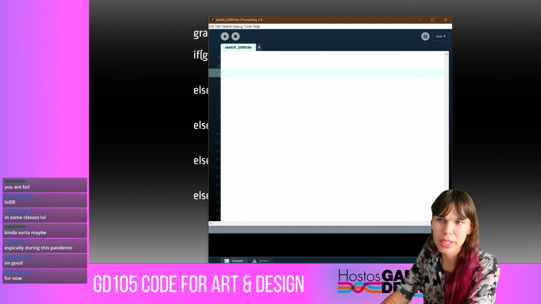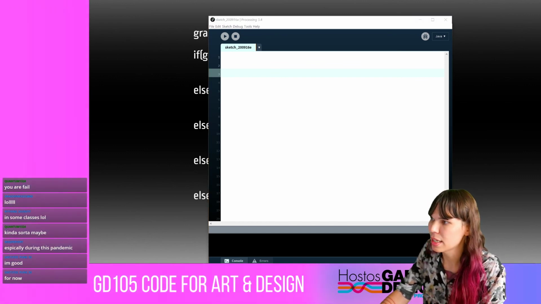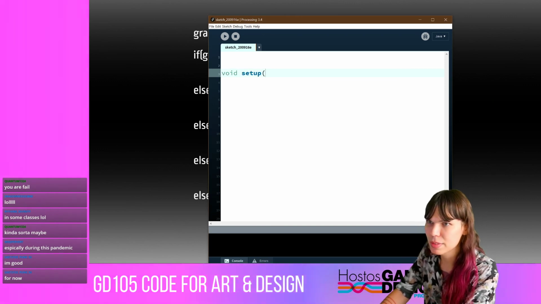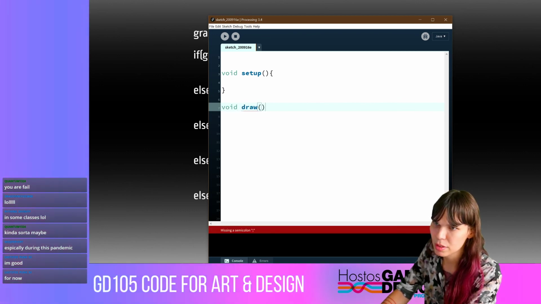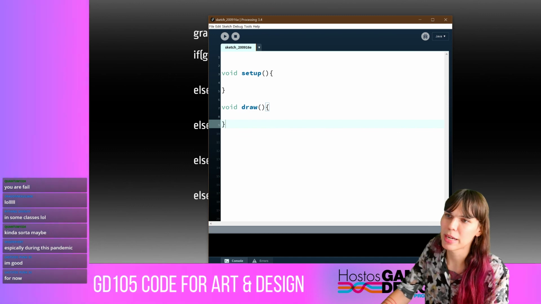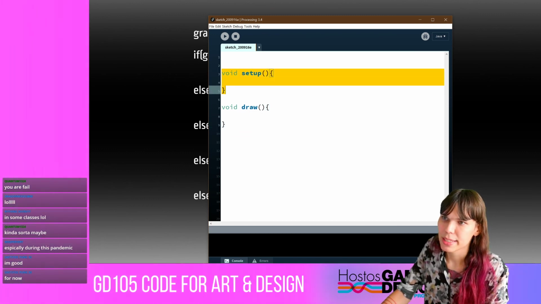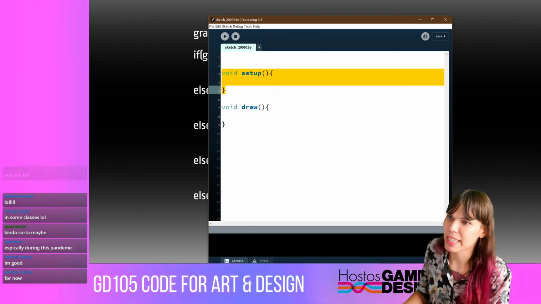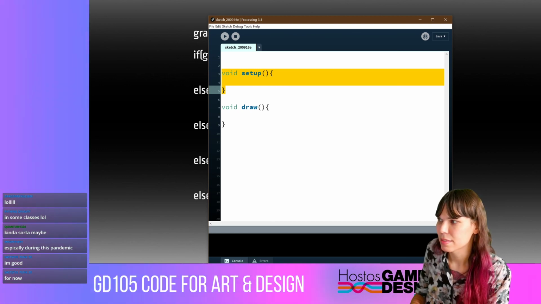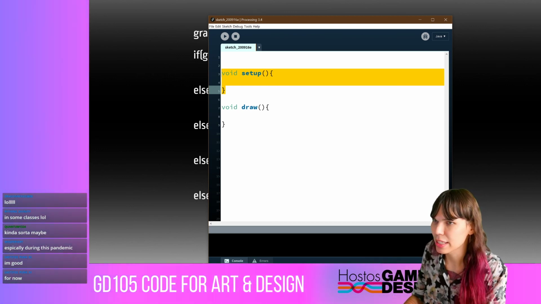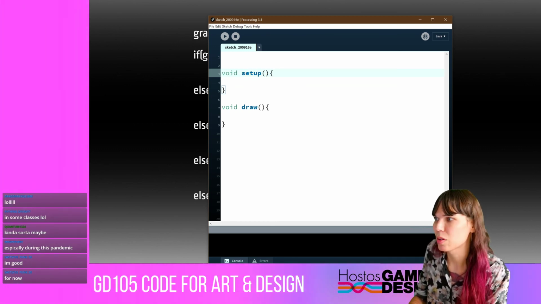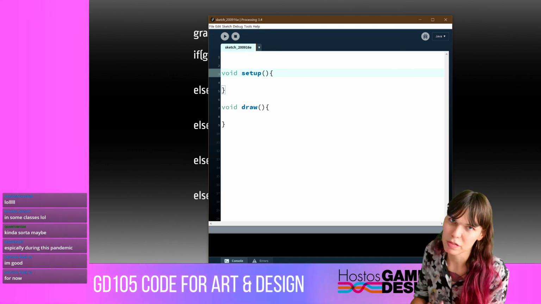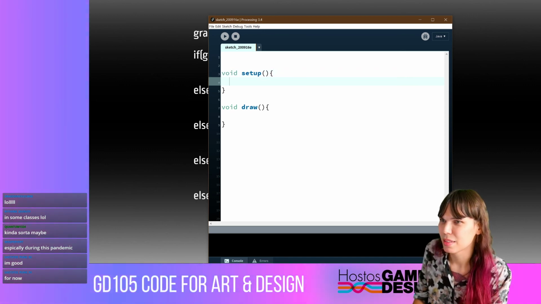The first thing I'm going to do in my code is put void setup. I'm just going to set up my sketch, and then I'm going to do void draw, open close parentheses, open close curly brackets. So what is the thing that we always put inside of setup? Remember, setup runs once at the beginning of running your sketch. It's going to set up the window and make sure everything's running. Any of our initial values are going to go in there. So what should we put in there?